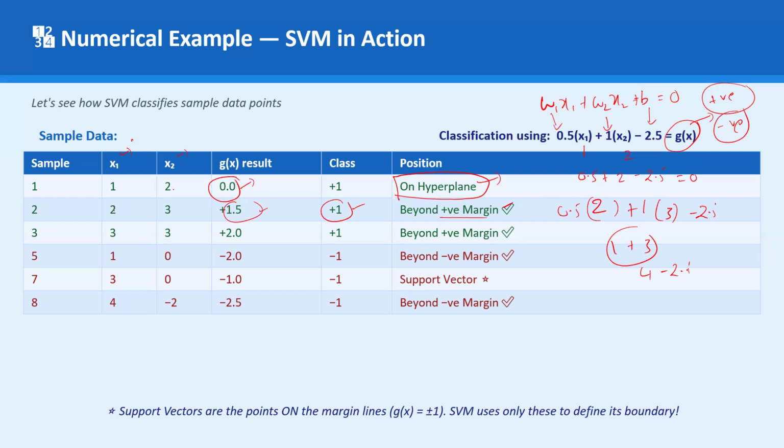Now it's correct. So this is the way we pass all the values to this equation, separating the classes of all the data points into positive, negative, and on the hyperplane.